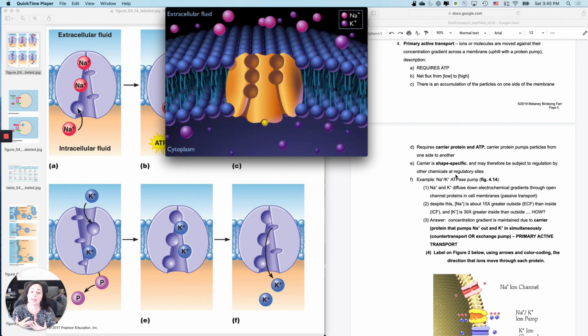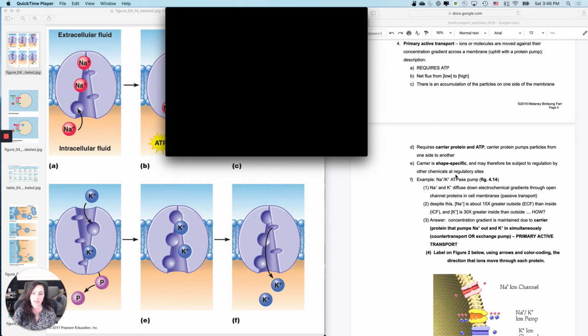At the same time, that reveals the binding site for potassium. Potassium is going to bind. There it goes. The phosphate is going to fall off. And that is going to be the motivator for getting potassium back to the inside of the cell. Okay. So what this pump will do if you run it relatively constantly is, despite those leak channels leaking in, it is going to maintain those sodium and potassium concentration gradients that you needed.